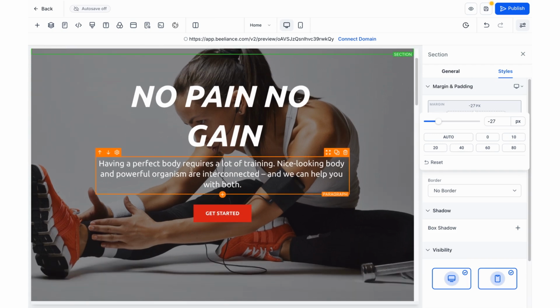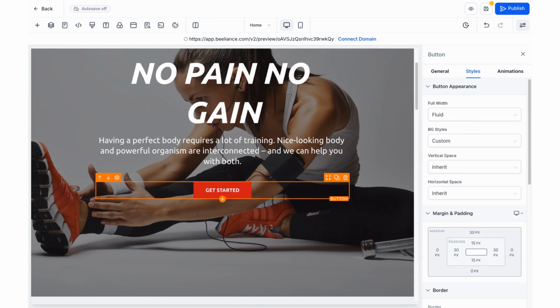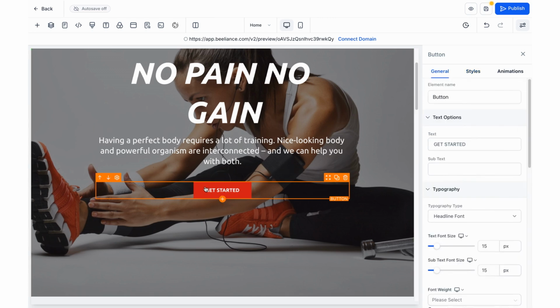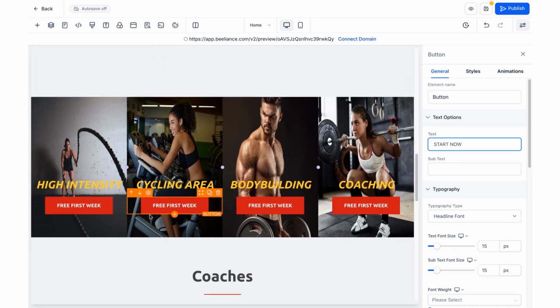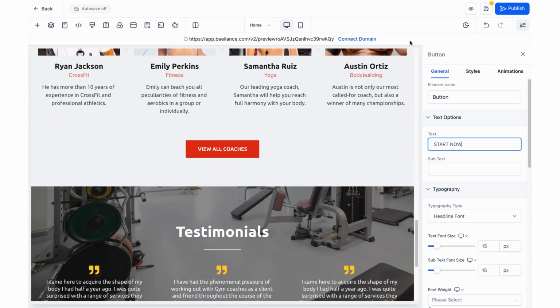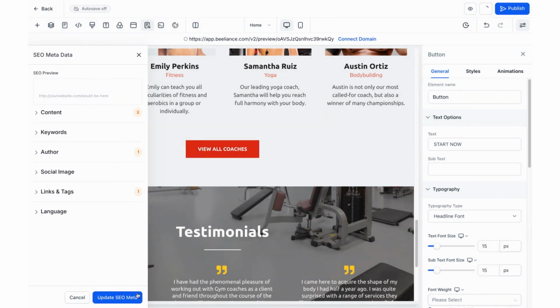And let's see here. So for example, you can go through and change the button text here, and you can do so by selecting the button, clicking General, and changing this. So I know it's a similar variation, but there you go, and you will need to go down and customize the remainder of the content on your page. Once you're done, make sure you hit Publish, and while you're making changes throughout, be sure to hit the Save icon so that you don't lose anything while you're moving along.